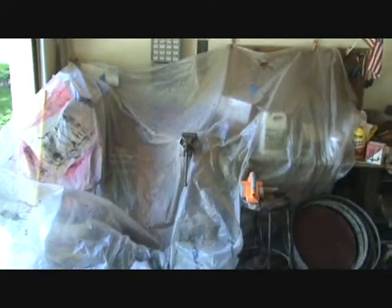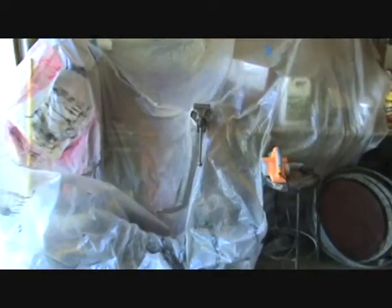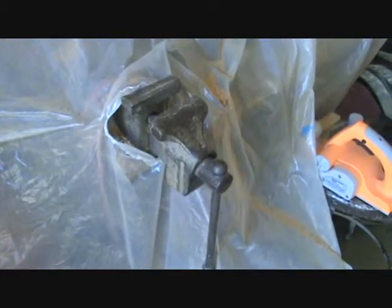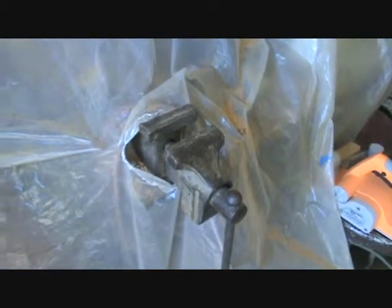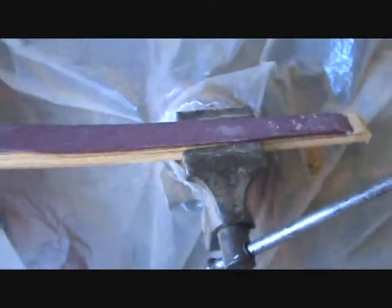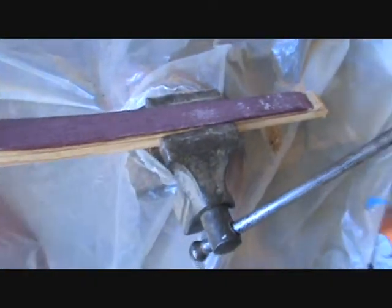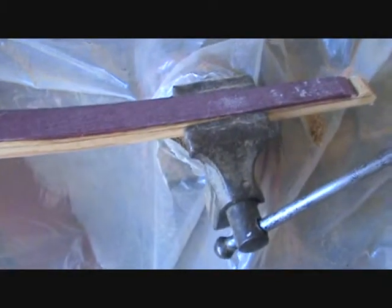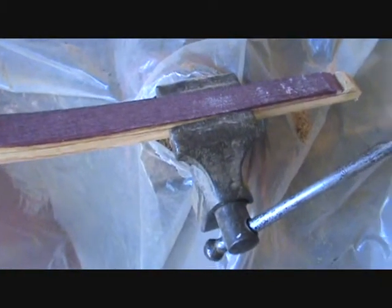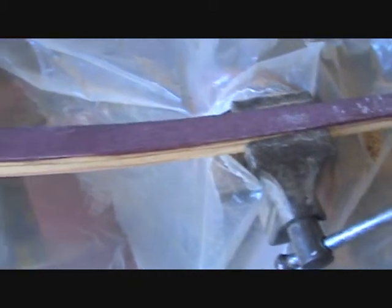So this is my work area, which is basically a workbench with plastic over it. I put a little hole in for my vise, and pretty much all of the shavings are easy to clean up. This obviously isn't a woodworker's vise. It's just a plain old steel vise, but it works as long as you don't over tighten it. You have to be careful about that.